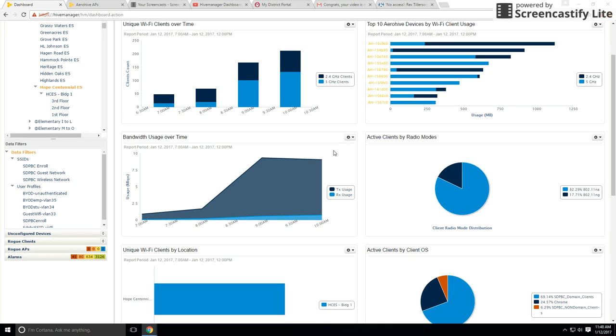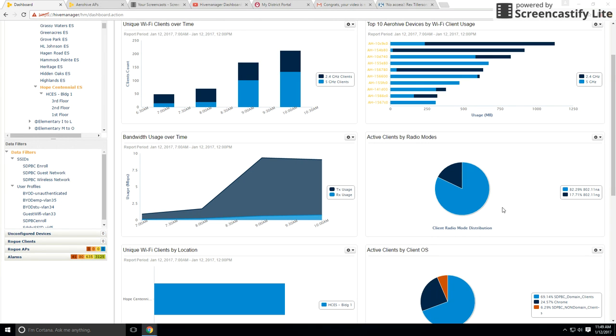And the reason for that is that most of what's going the other way is what would be called acknowledgements. So you're requesting web pages. You send a tiny packet to request a web page. Then you're going to get all of your text and images and video and whatever that makes up a web page. So there's a very asymmetric characteristic to traffic in that most of it is coming from the access point to the client.